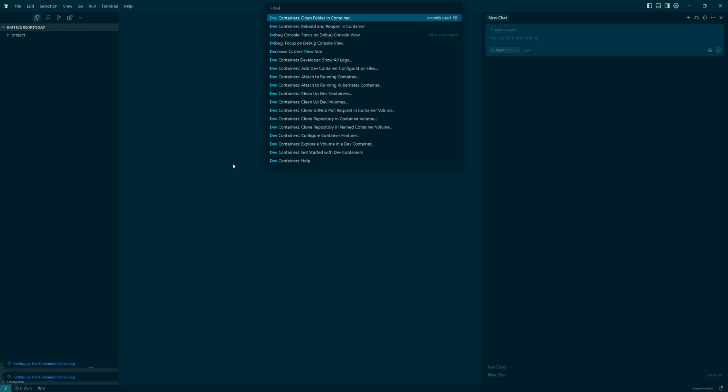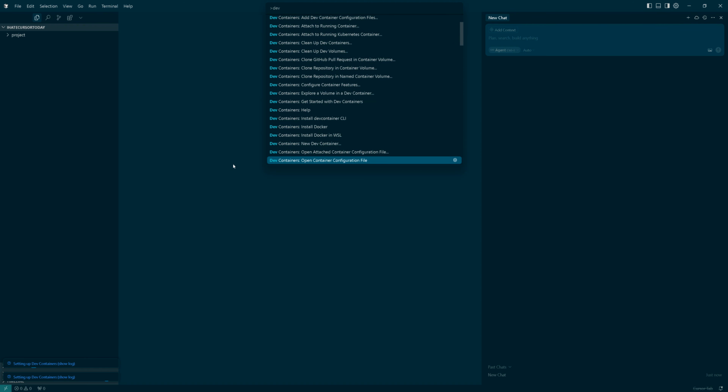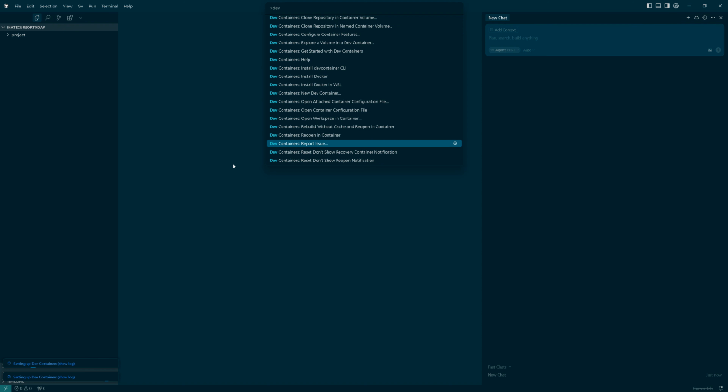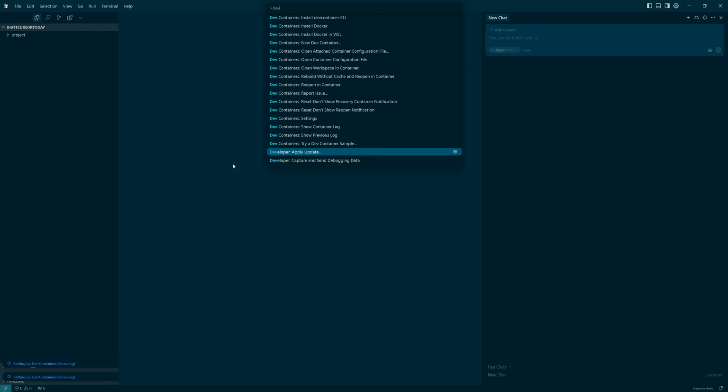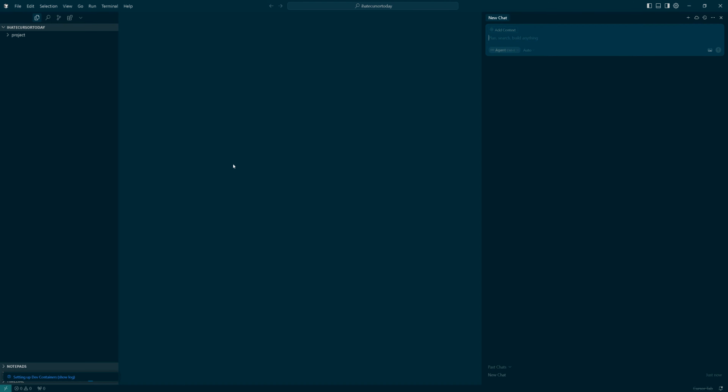Why is open folder in container not working? What it's doing is it's trying to reopen the current folder in a container, which is this option, which is a completely different feature and shouldn't do this.